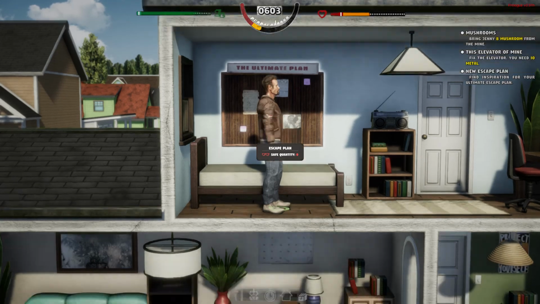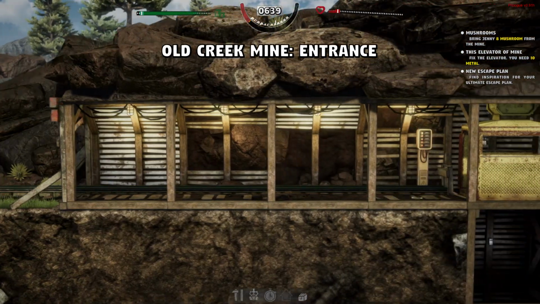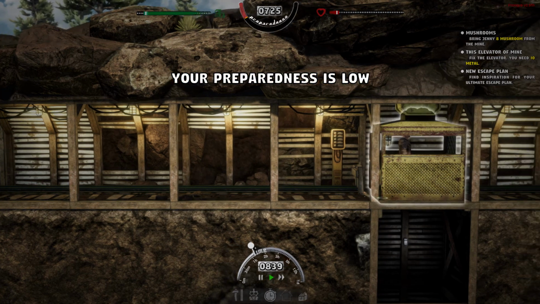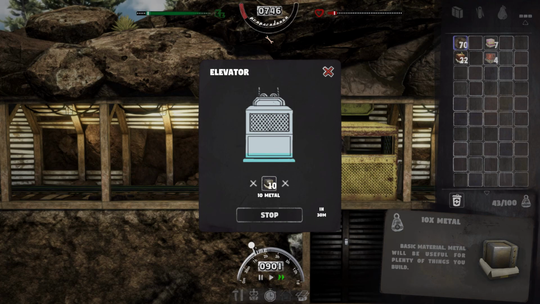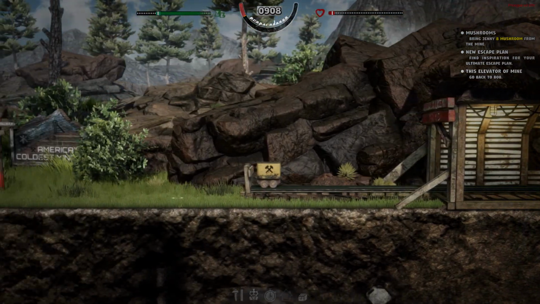We got inspection in 2 days. So what we're gonna do is we're gonna fix the elevator. Right, let's go fix the elevator, and then we'll read that letter, because I think we have enough. Okay, let's go fix the elevator. Repair, quick. Ten metal. Yes. Where's your preparation line? What? Repair. Stop complaining about your preparationness. And repaired. Nice. Okay. Let's go back home real quick because we do need to eat something.